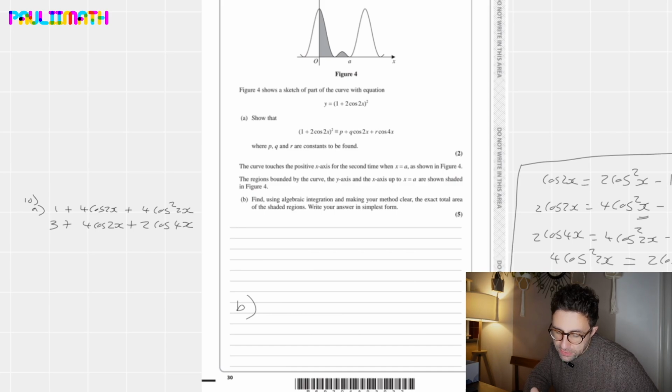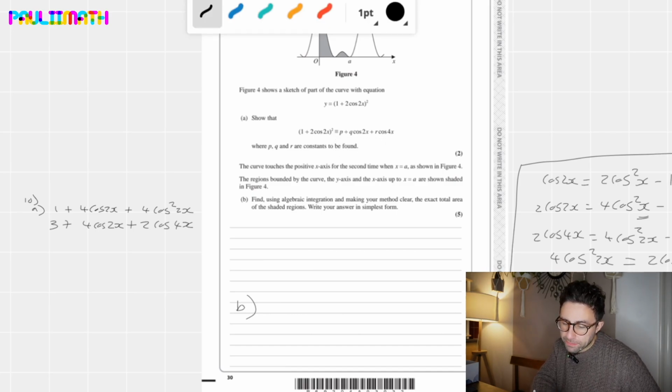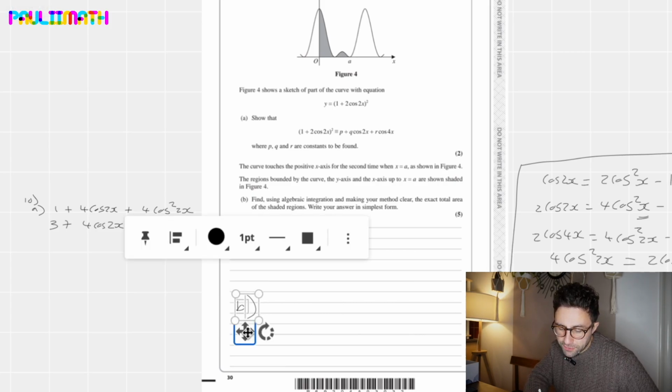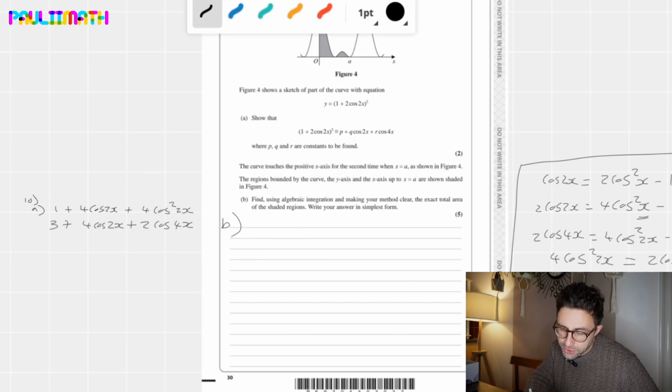So I think we do need to find a then. We're in a good place to integrate that. We'll be able to integrate that in a minute, but I think we do need to find a. Is it worth differentiating it? Or can we maybe just look at the cos graph and deduce what the x coordinate has to be? I'll tell you what, I'm just going to be a bit formal. It's probably not necessary, right? But just for the fun of it, I'm going to be a little bit formal and differentiate that.